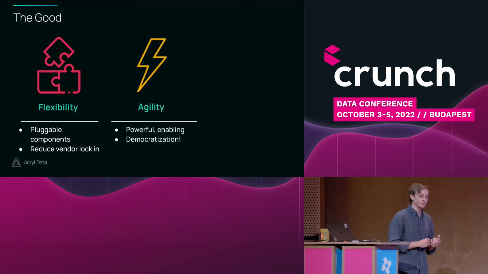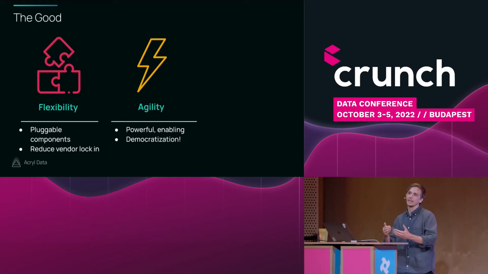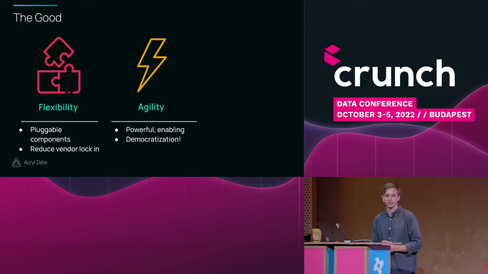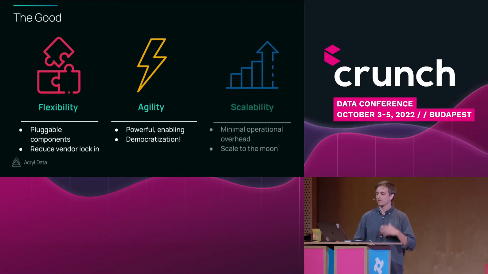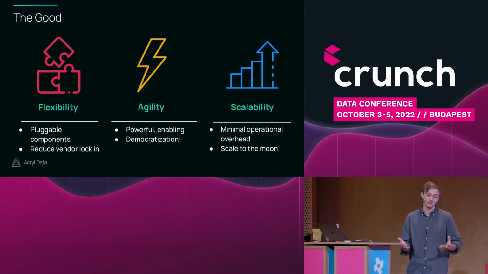The second benefit is around the agility that this has unlocked, right? So we've put data in the hands of folks who can best derive value from it. Our data analysts are able to spin up new dashboards on Looker very quickly and consume data from Snowflake immediately. The final thing is scalability, right? So all of these are offered as managed services. As a central data engineering team, we don't have any operational overhead for scaling or running these services.